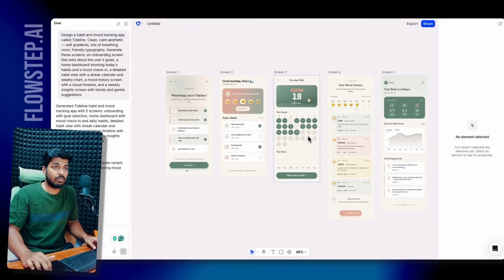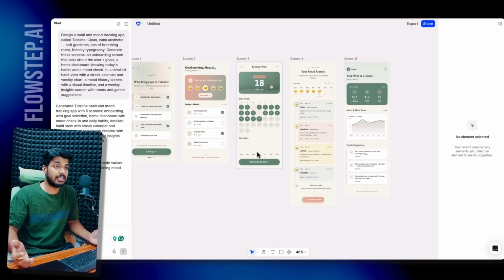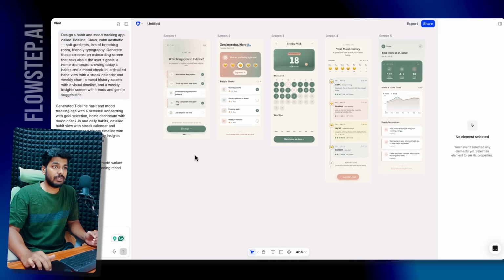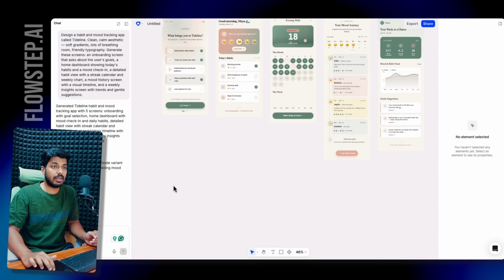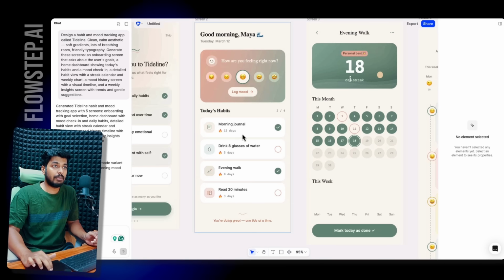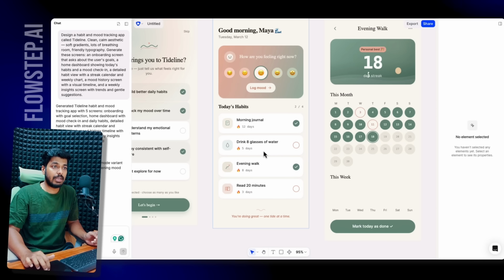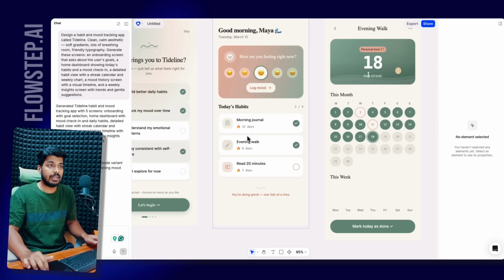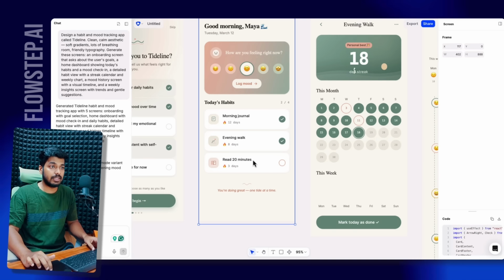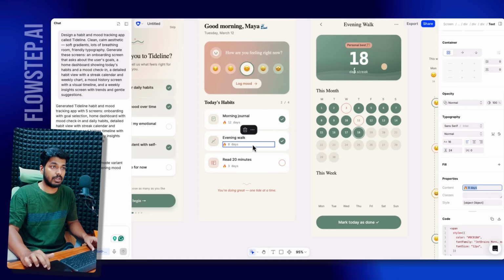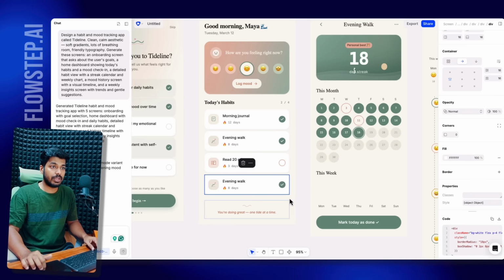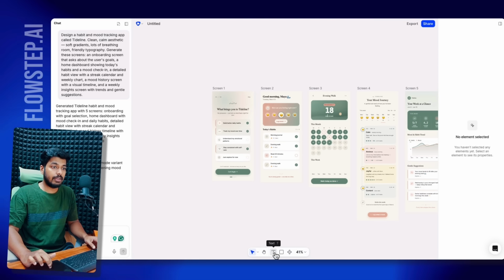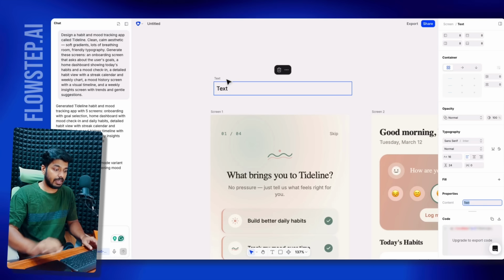So for that reason, once you have this flow, if you are a general designer, what you do is start creating the other flows as well. If it was Figma, I could just come in here and start creating the other flows, or I could make tweaks to these. For example, I can do that here as well. If I don't want this card, I can just delete it and that goes away. I can add things to this. If I want to duplicate this particular card, I can do that as well. If I don't want a screen, I can delete it. And if I want to add some title to this, I can add it as well.